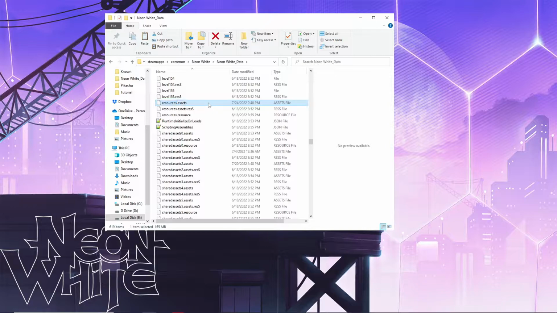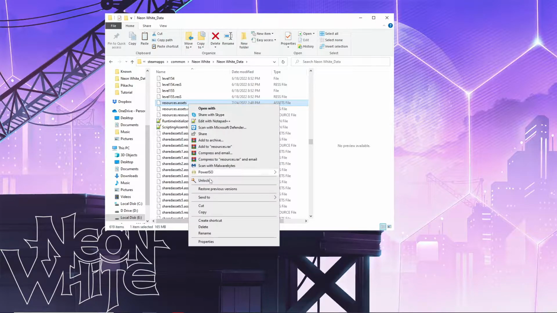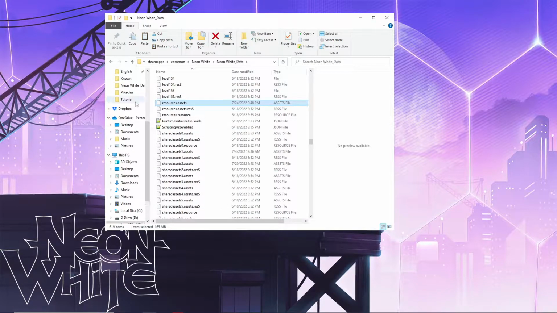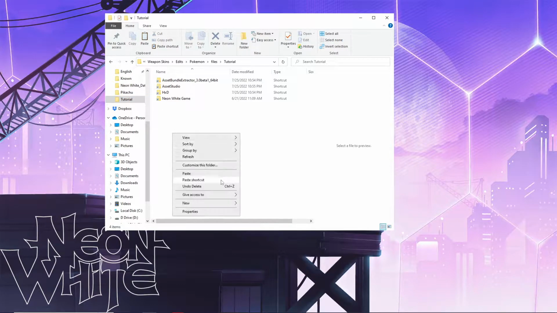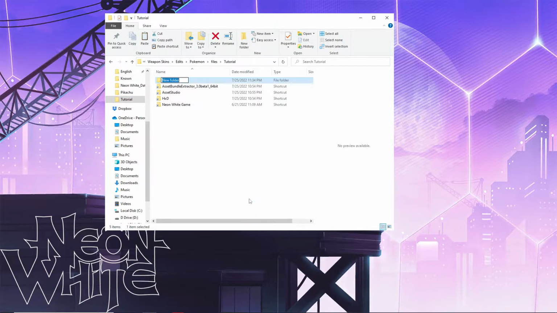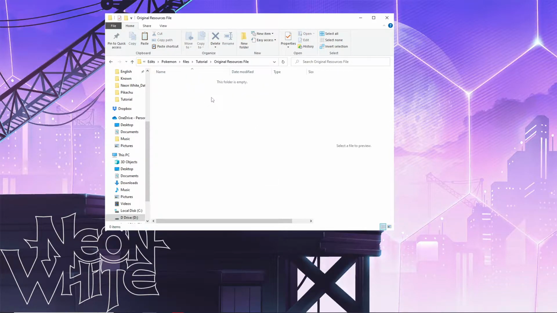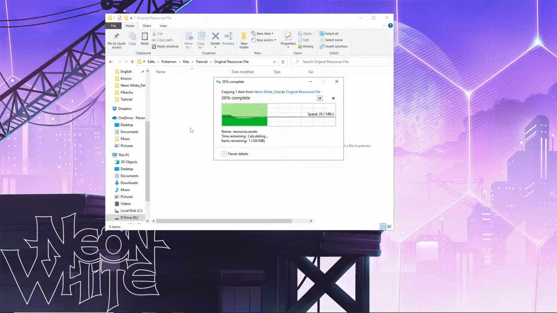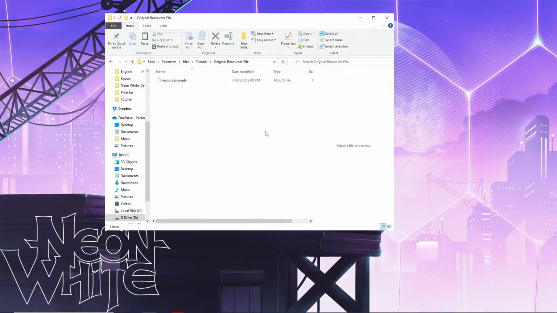Go ahead and press Control C or right click and copy, and then put it in a folder where you know it will be the original one. I'll just name mine original resources file, and I'll paste it in here. The resources file is the heftiest one, so it'll take a second. Okay.